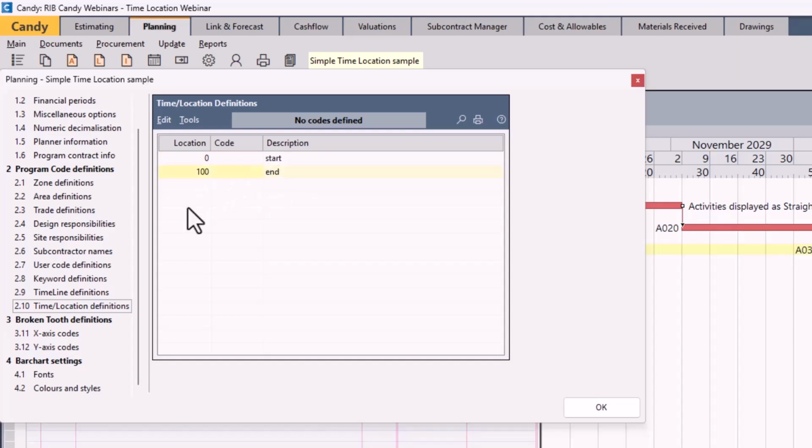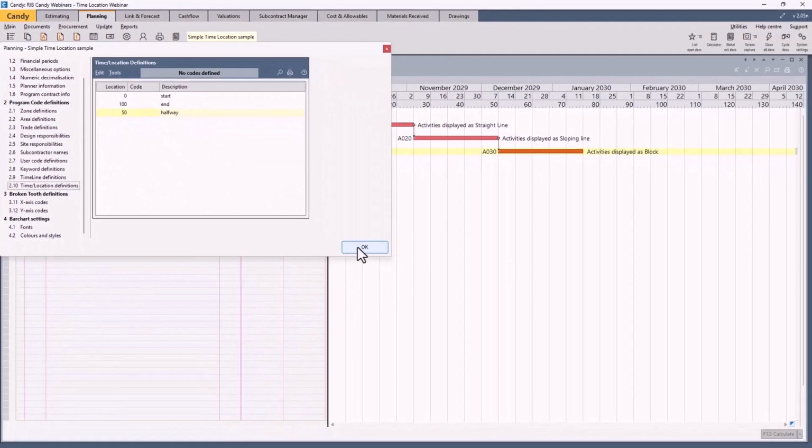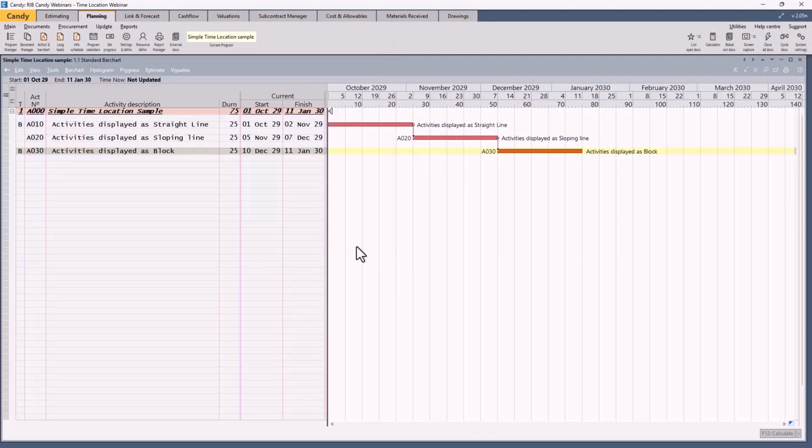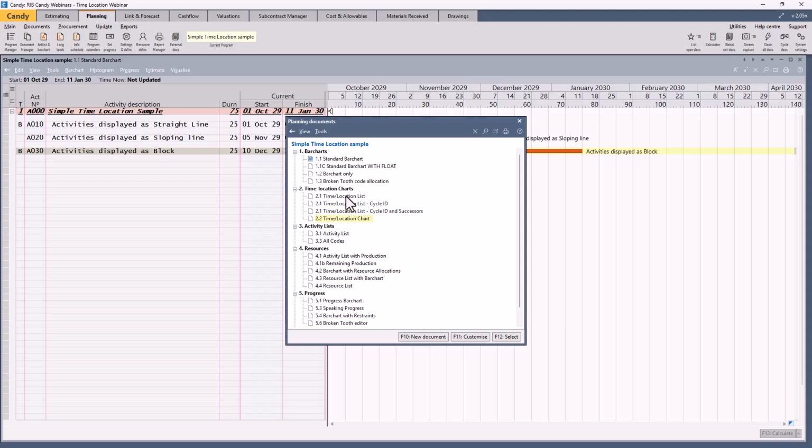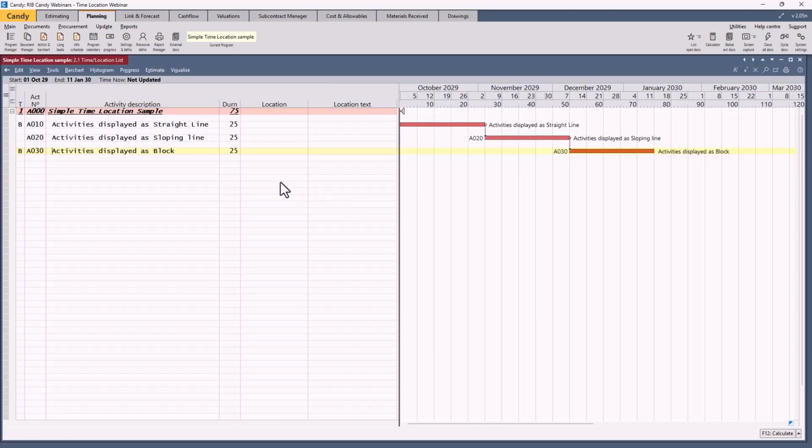And then we can also put in some other point on the location that we want. Let's say, for instance, 50, and we can say that is our halfway point. So now we've got the locations axis defined. Now we go back to the document manager, we open up the time location list, and we need to define.